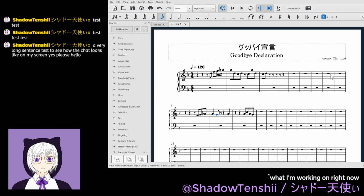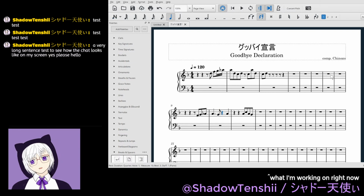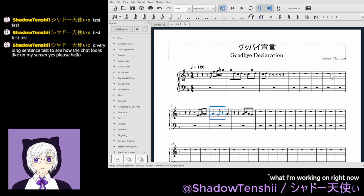Ah, I messed up because this is a bit longer than I thought. So you know how the first bit is the same? So technically it should span the same amount of beats. So it should be like this. Check the rhythm quickly, if MuseScore will respond to me.